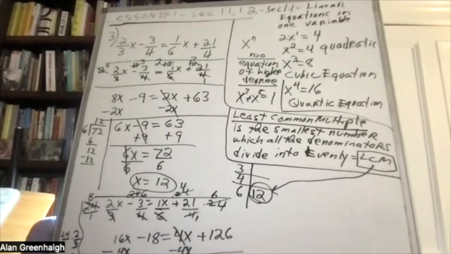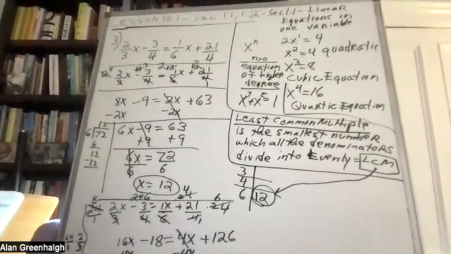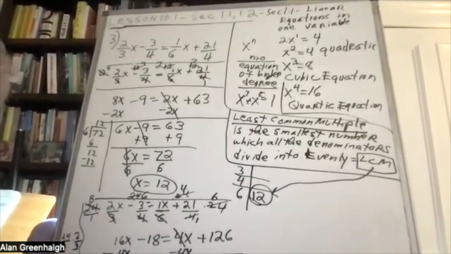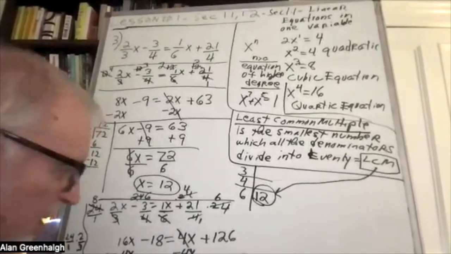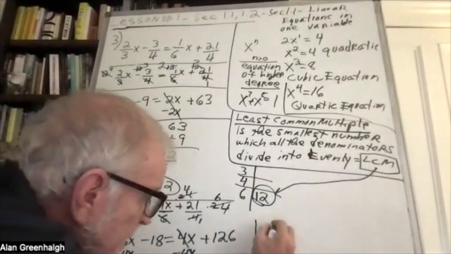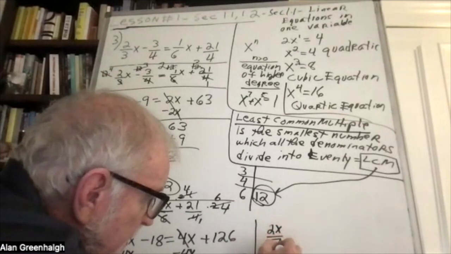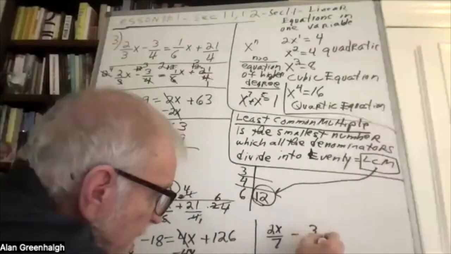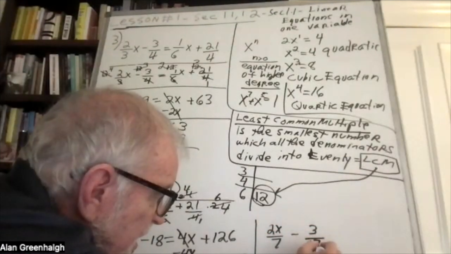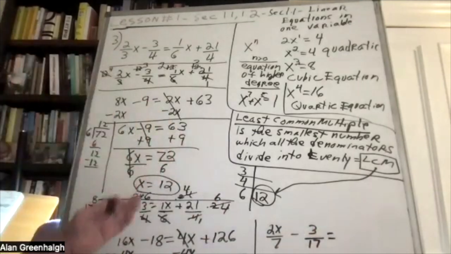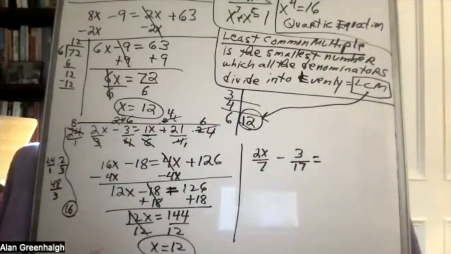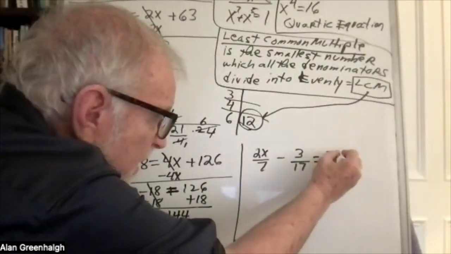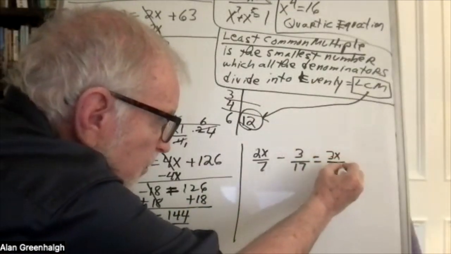Well, yeah, I guess so. I'm thinking of strange problems now. Whenever I get a question, my immediate concept is to say, well, yes, you can do it. The answer is yes. I mean, we could have gotten 2x over 7 minus 3 over 17. Yeah, it could get strange, but you're not going to have to deal with that here. I'm not giving weird problems like this. This is above and beyond the call of duty here.